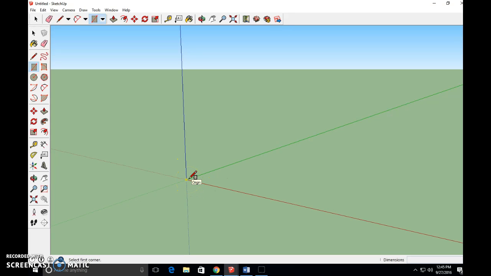Notice we have a little origin that turns yellow when I hover over top of it. I'm going to click on there with my mouse, but I'm not going to hold the mouse down. I'm just going to click on it, and I'm going to drag the mouse out to the side, but I'm not holding it down. I'm just pulling it off to the side. I need to go ahead and enter my measurements or my dimensions for the size of the shape that I want. Notice down here, this is where we can put in dimensions.